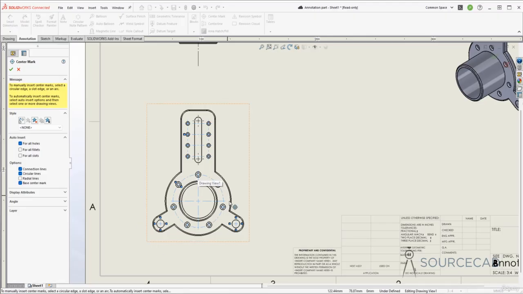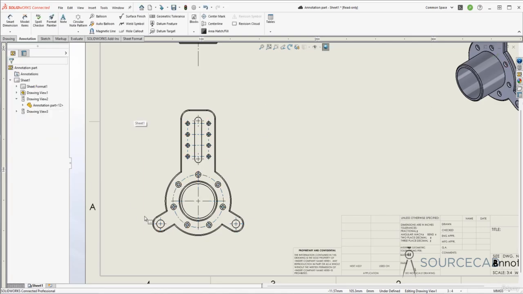And look at this, it will automatically add the center mark for every single hole or the feature like fillets and other things. It also included this one. Now, in this case, it completely ignored center mark for fillets, but just in case you want to include the fillets, check this one and it will add the center mark for fillets as well. For example, this fillet and this fillet, we have these two center marks. And for slots, just check this one and we have the center mark for slots. So here you don't need to do it manually, just check these boxes and all the center marks will be added in your drawing automatically. Now I'll just click OK and we have the center marks.